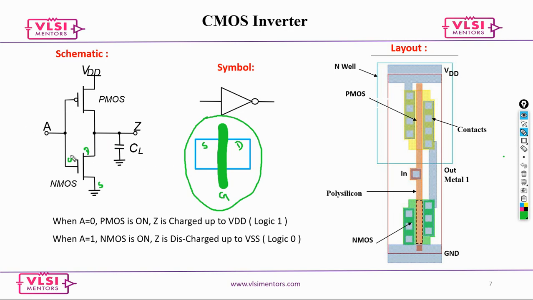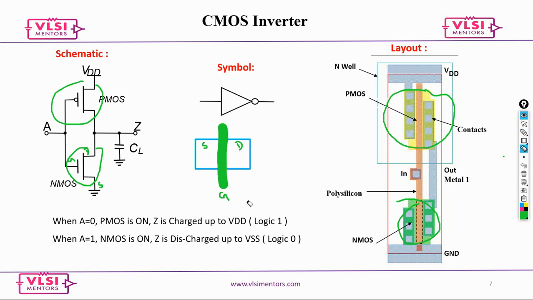Now this NMOS is converted into a layout here, and this PMOS is also converted into a layout. Remember, when you say transistor, it is always about what layers we call it. This is basically the poly layer, called P poly. And this is something that we call OD, oxide diffusion.